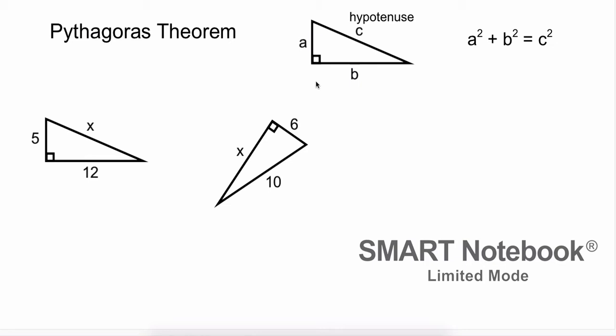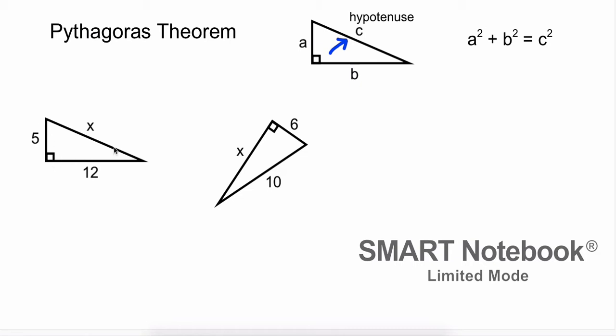So it's very simple. a squared plus b squared equals c squared, and a and b are just the sides which are attached to the right angle. And c is always the side which is opposite the right angle, and this special side is called hypotenuse. So that is very important, okay? c is always the hypotenuse in this formula. So let's look at some examples very quick.